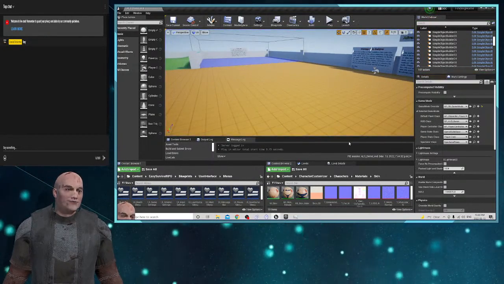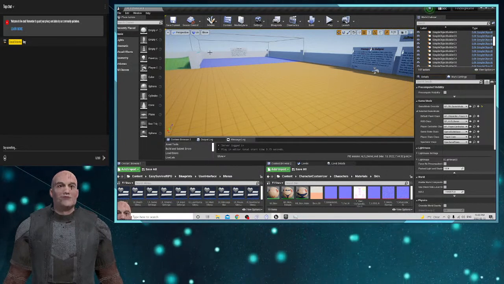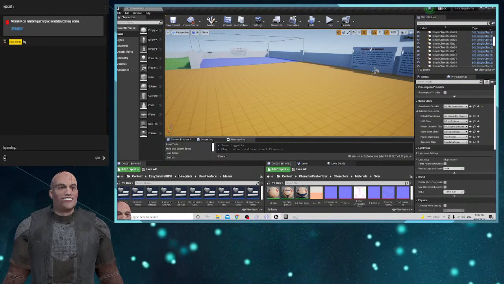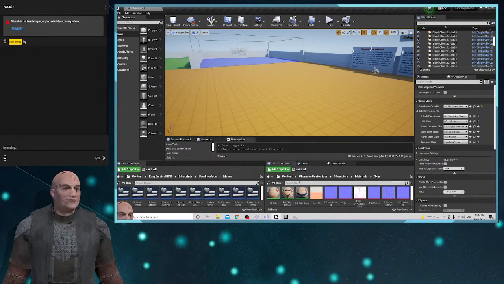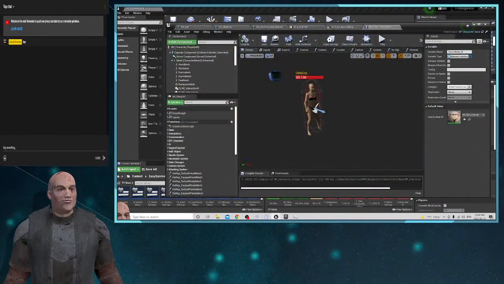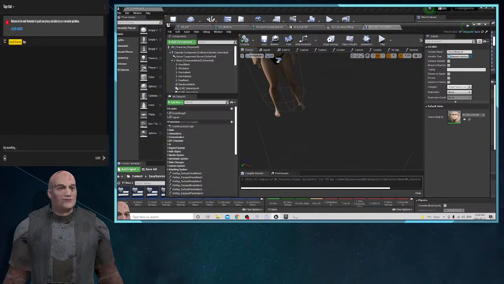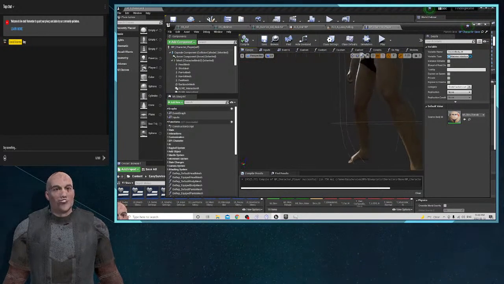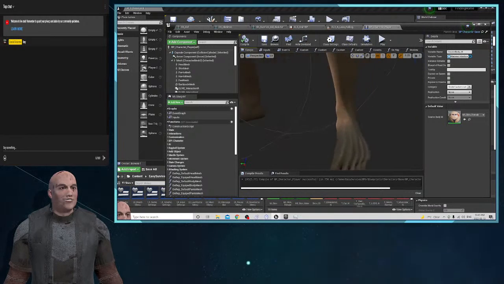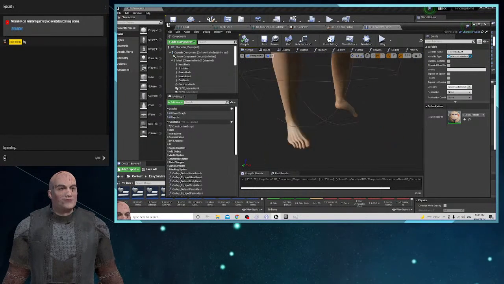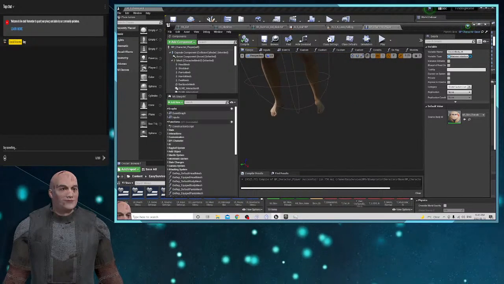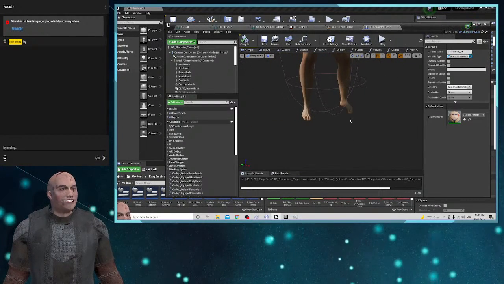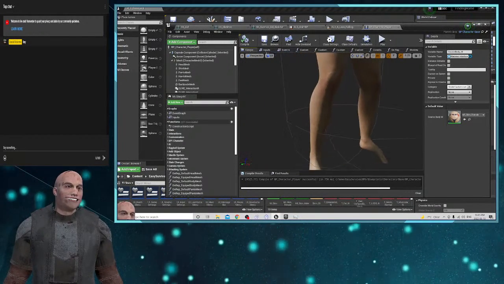Escape. There's no errors now. So I still have to do some touch-ups to get the legs not to look a little bit warped. For the most part, people will be wearing clothes and stuff too, so a lot of this will be hidden. But I'll work to get that a little bit adjusted. It's nowhere near as bad as it was before, though.